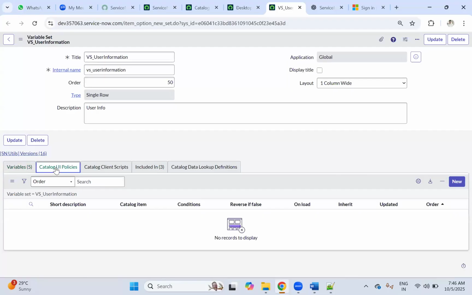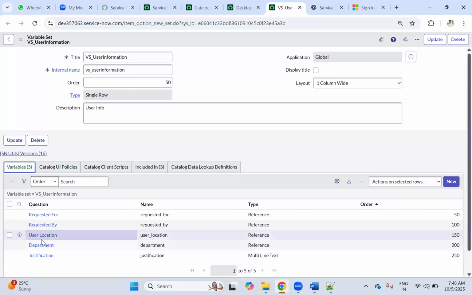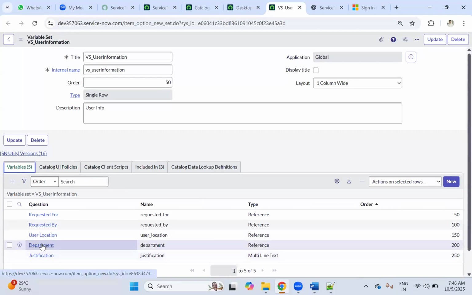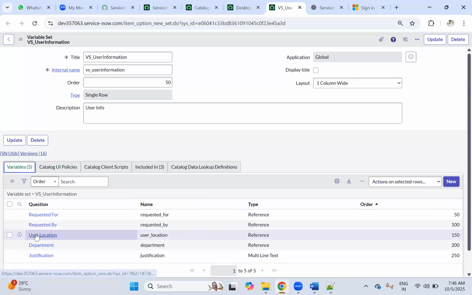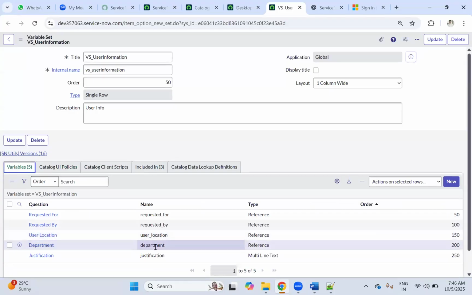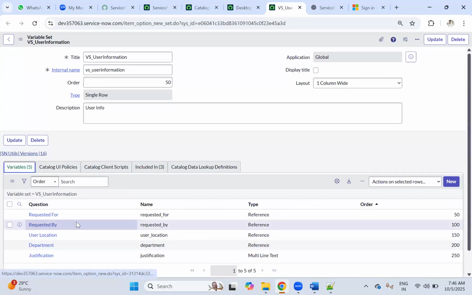Suppose some catalog items are based on user location. If user location is so and so, I don't want to show department. Or maybe I can add one more request type.